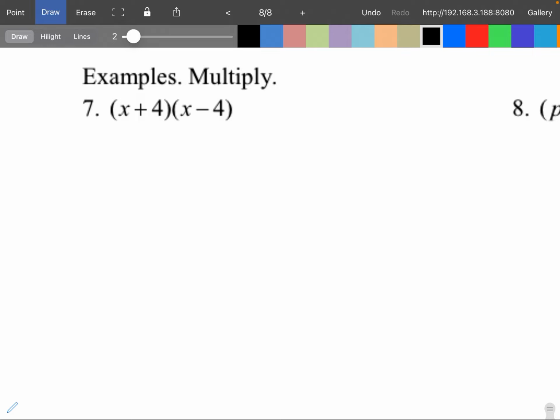Well, what is different about this one? Yeah, perfect. Like all the other ones we did, if this was a plus, then this was a plus, or if this was a minus, then that was a minus. But now we got two binomials here. One's got a plus in the middle, the other one's got a minus in the middle. So let's see what happens with this.